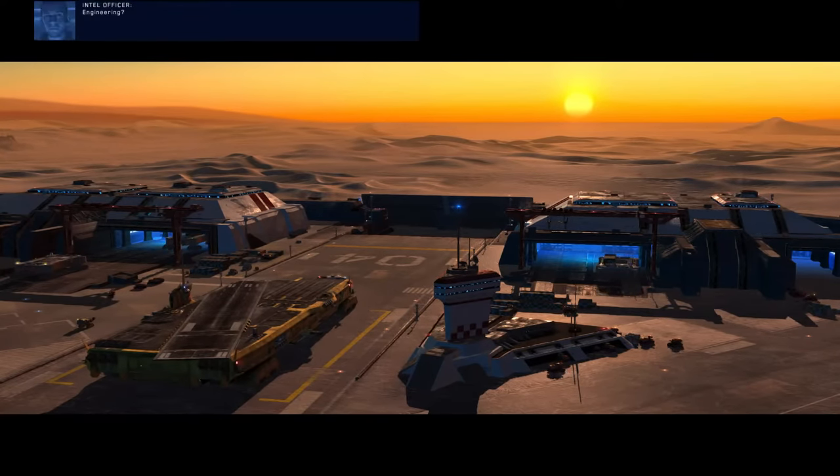My preliminary scans are incomplete. I need to place a scanner at this location to get more data. Location marked. Deploy scanner. Scanner deployed. Commencing surface scan now.